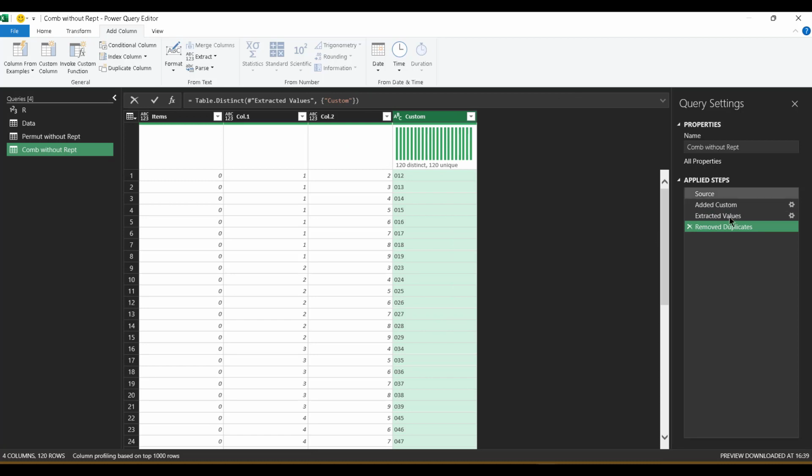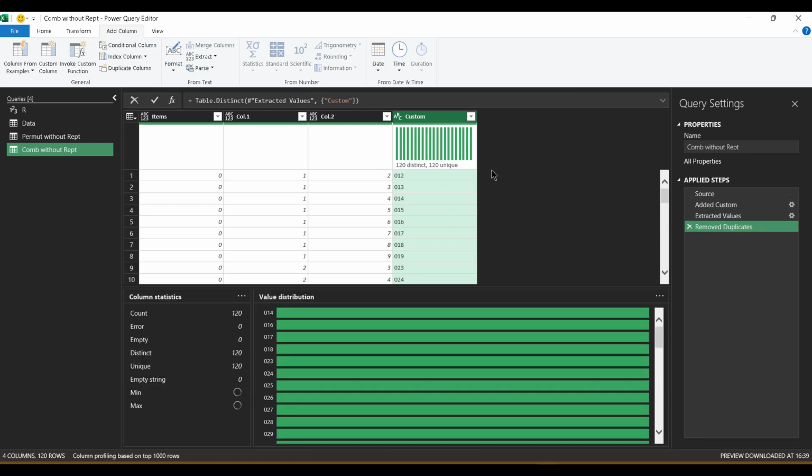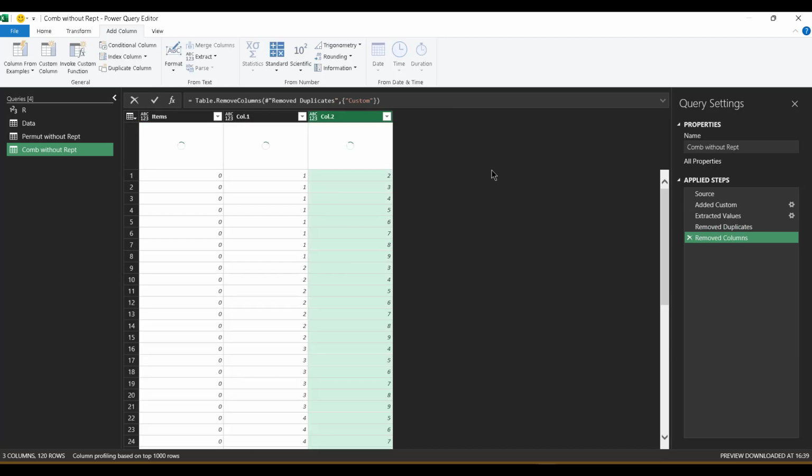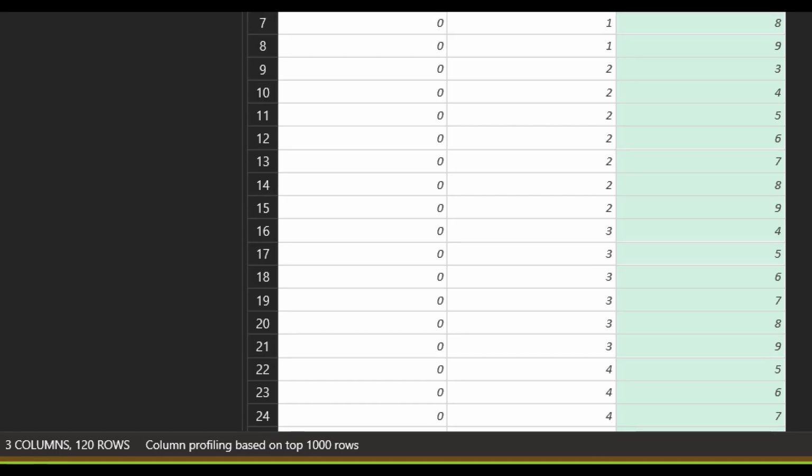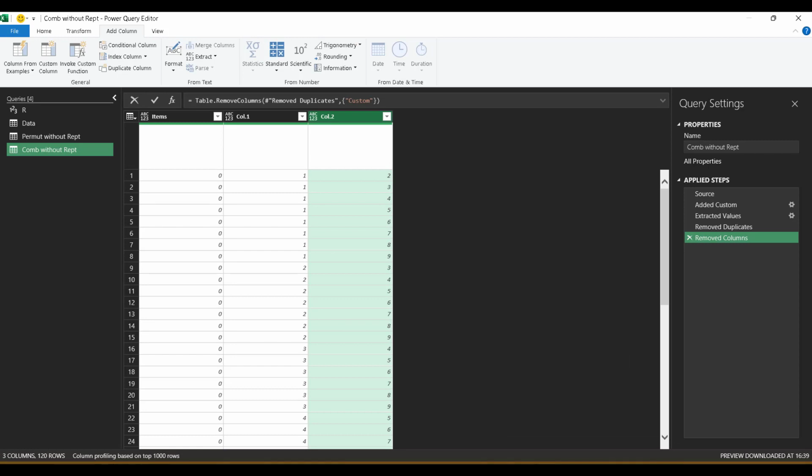Now I can delete this column, I no longer need it, and here I can check that I have my 120 rows selection. At this time, we have all our solutions.